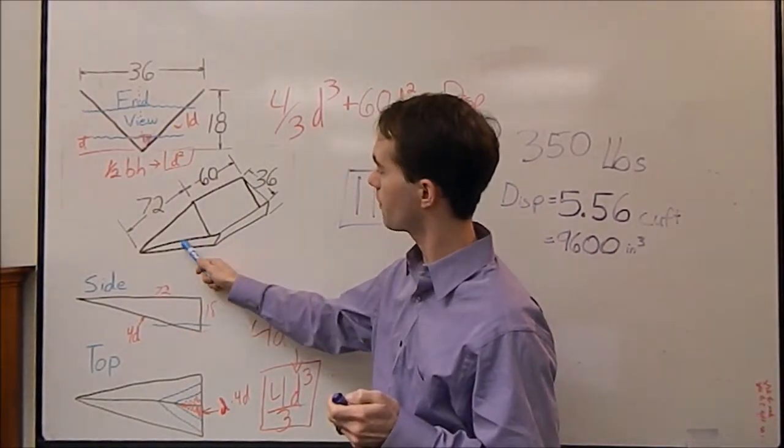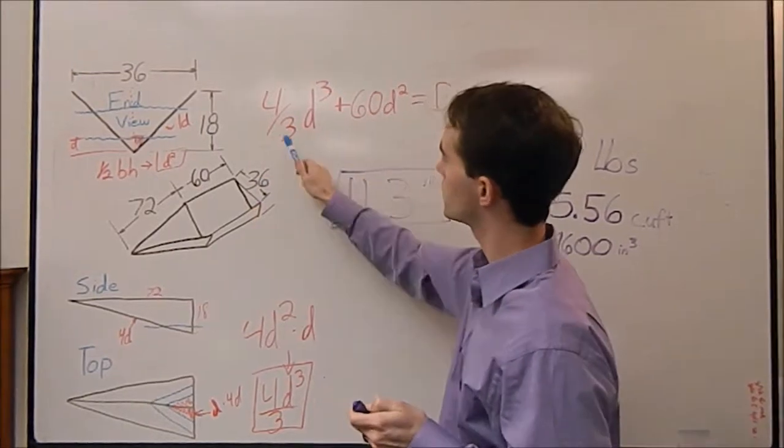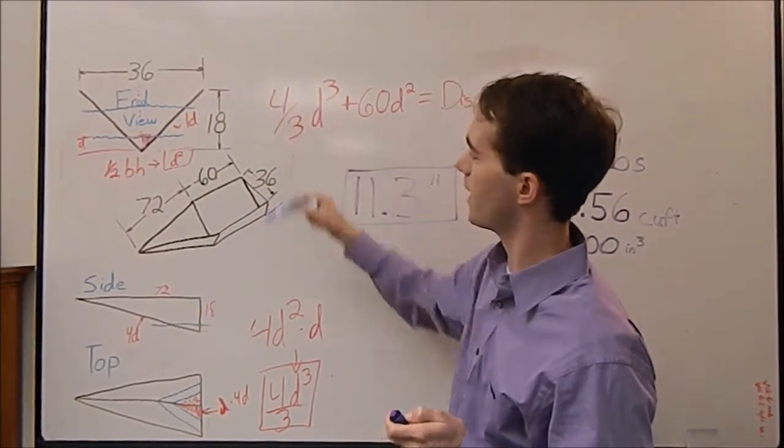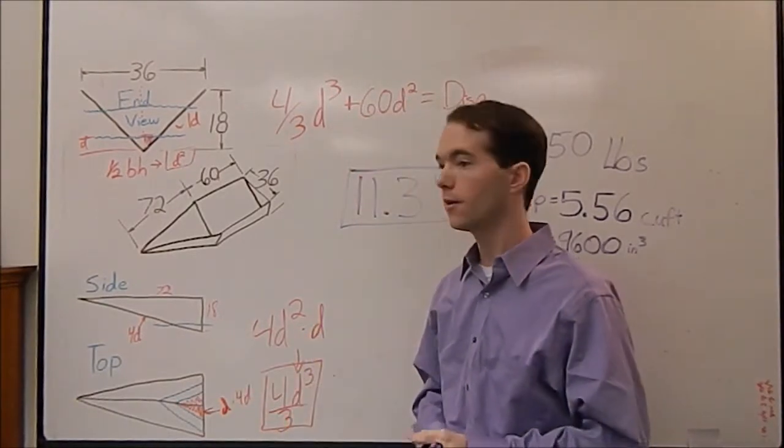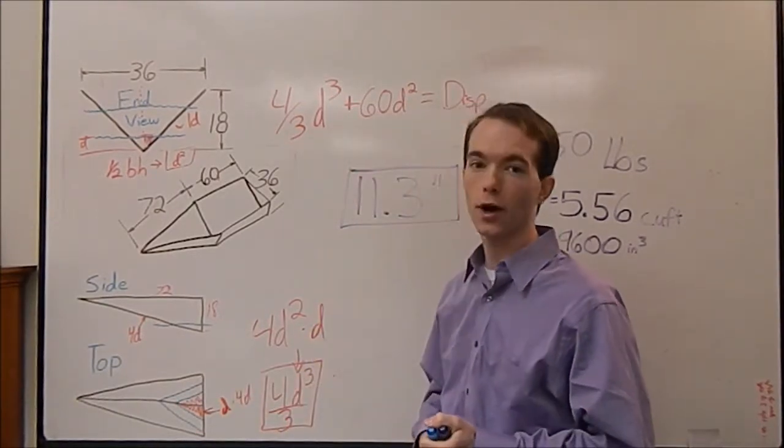And of course, if you wanted to add a point to the other end of the bow, you would simply add another one of these terms and make that an 8 instead of a 4. I hope this kind of helps explain things a bit, but I really appreciate you watching. Thanks a lot.